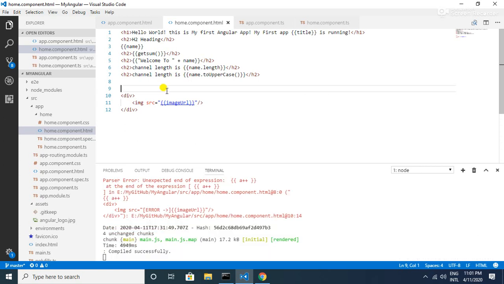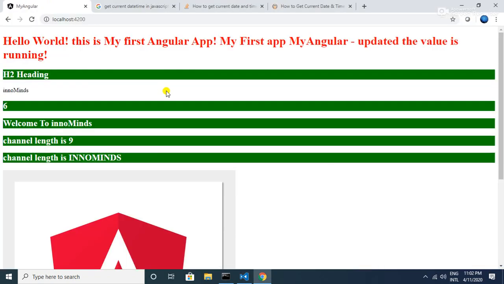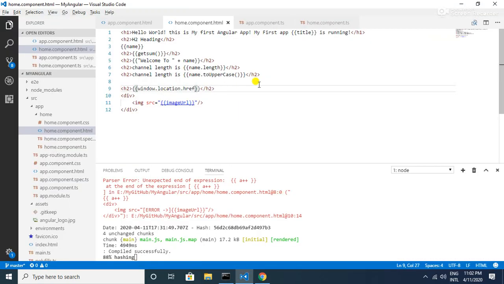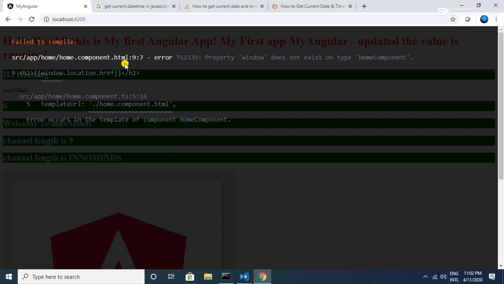And you cannot access the window variable, that is the global variable of JavaScript, using interpolation. Let me try to access the location of this URL using window.location.href, and if I try to access this, it will throw an error saying that window does not exist on the type home component.